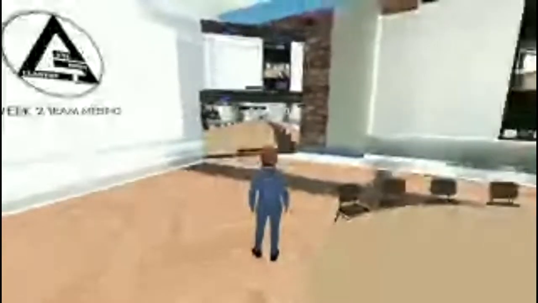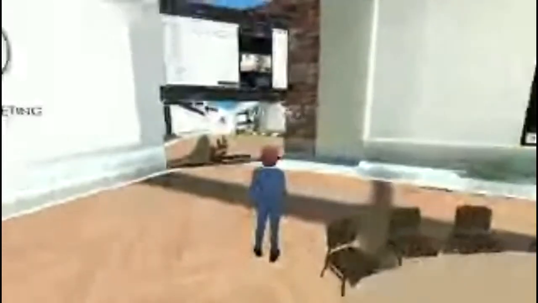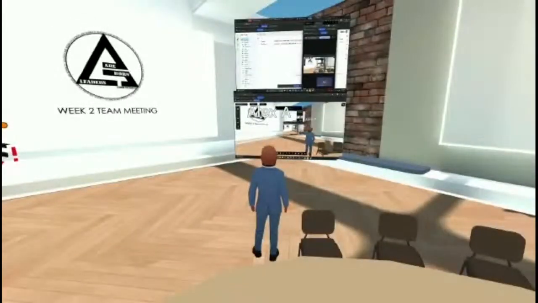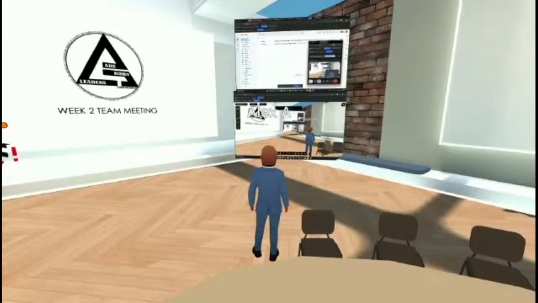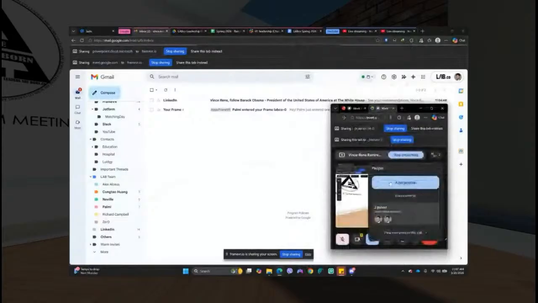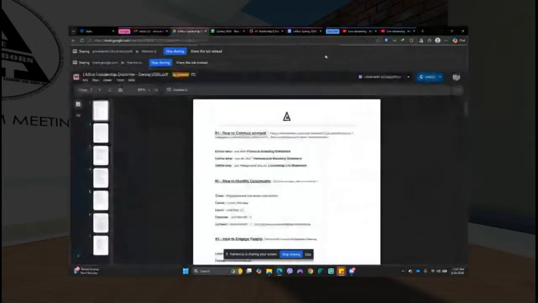So one screen is for the lab. This window is for the PowerPoint. I have a PowerPoint set up, and I have the Google Meet set up here as well. One window contains everything that I would use for this presentation.